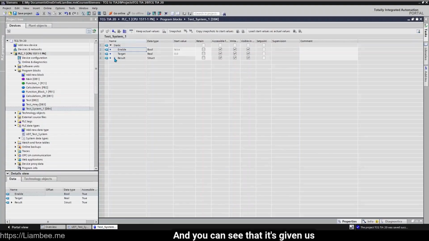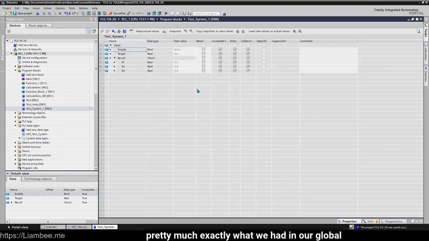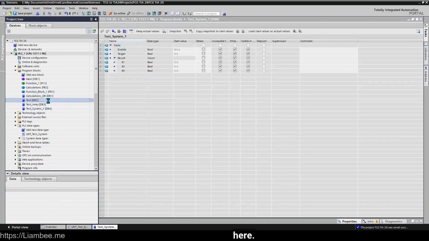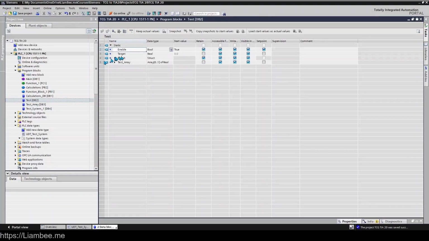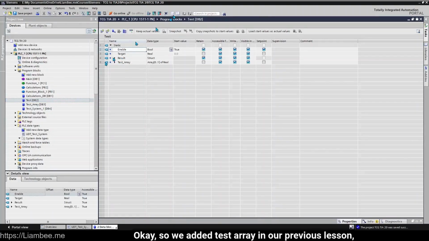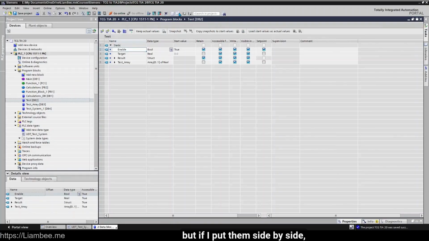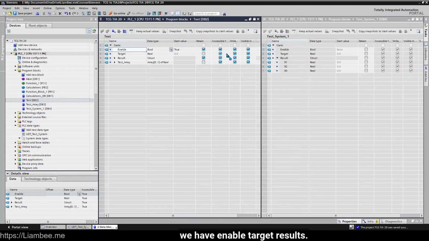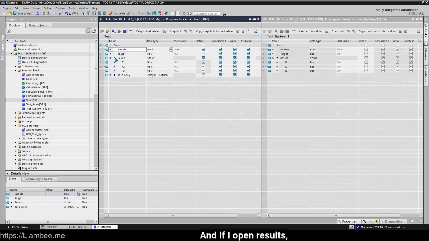And you can see that it's given us pretty much exactly what we had in our global data block. Let's have a look at test here. We added test array in our previous lesson, but if I put them side by side, we have enable, target, results. And if I open results, we can see that we have the same system.